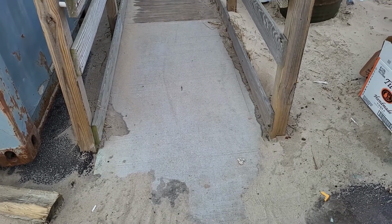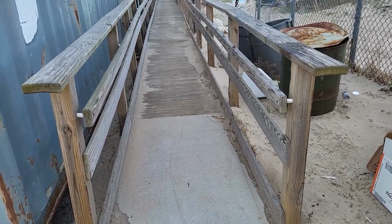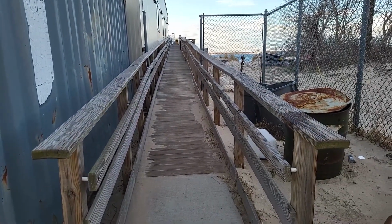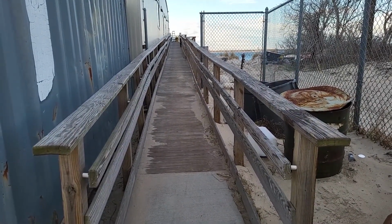All right, so this is the loading ramp I was referring to. I gotta get all my gear up that ramp. All right, so I just loaded all my gear in up that ramp, and I have to say it was probably the quickest loading I've ever done. About a half hour to get the entire van completely empty.